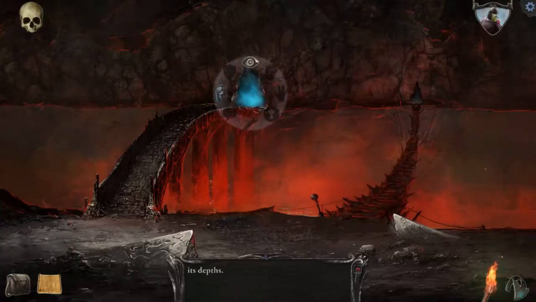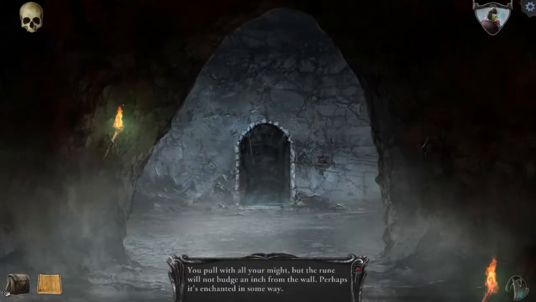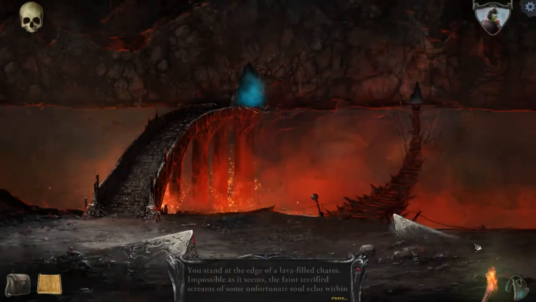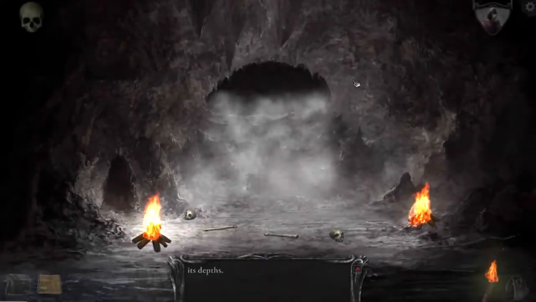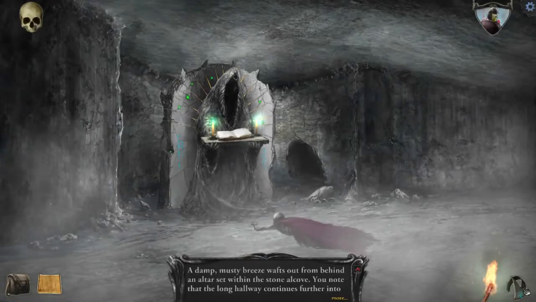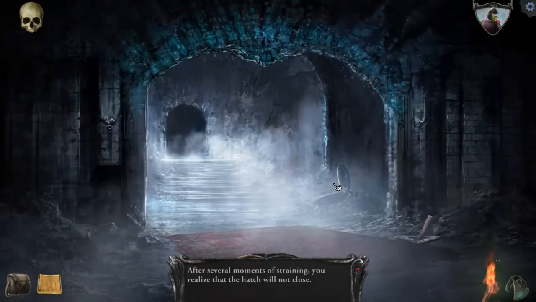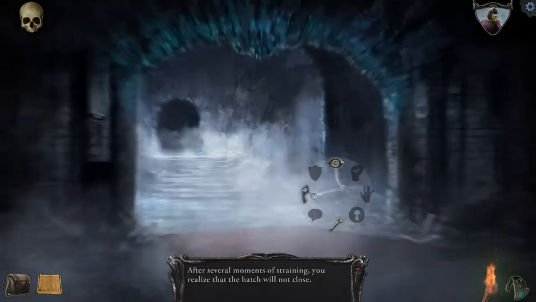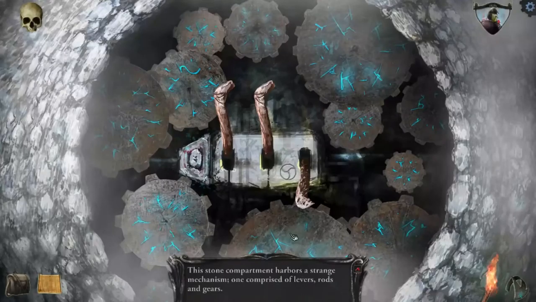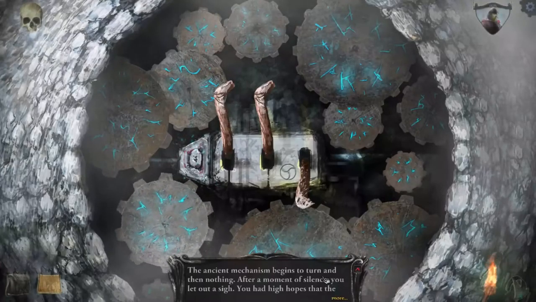Wait, I just had an idea. Where's those glyphs? Can I use the glyph? No. Thought maybe I could use the glyph on myself. Go back to the hatch, I guess? I realize that the hatch won't close. I don't want to close the hatch. Well, let's try hitting this one. Nothing.